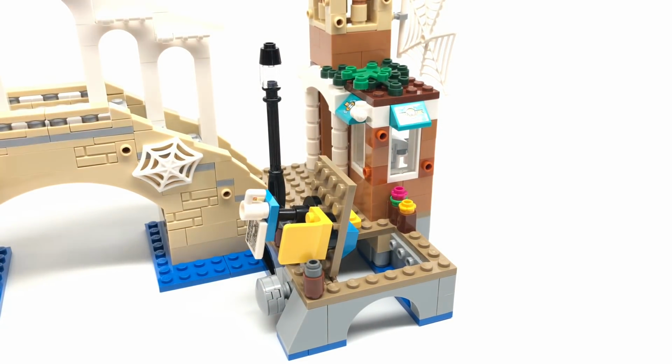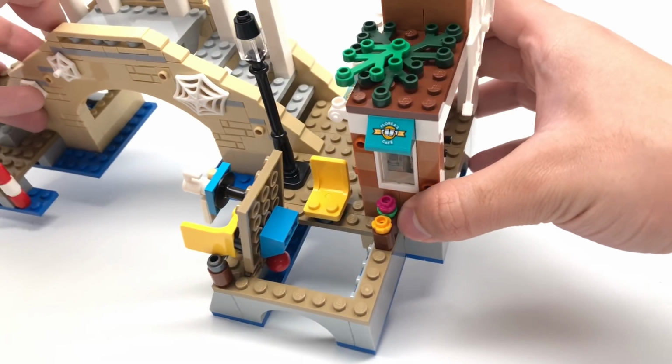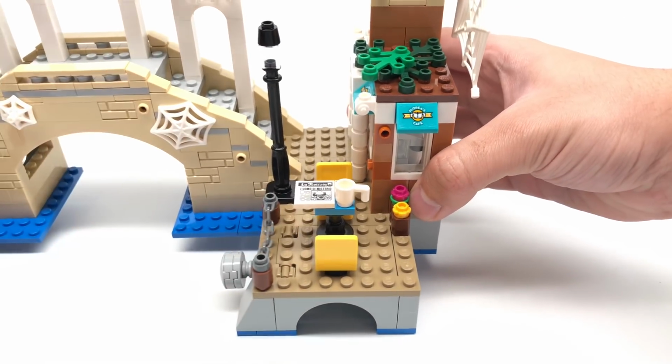Either way, the whole part flips over. May not work best as a launcher, but that's alright. And you can kind of see how that's built at the bottom there, and only one of the seats are attached to that platform.